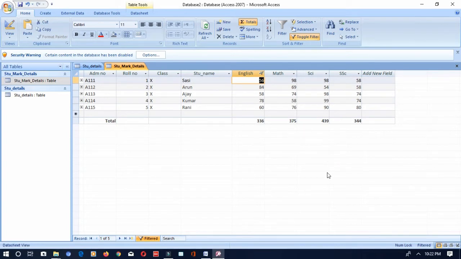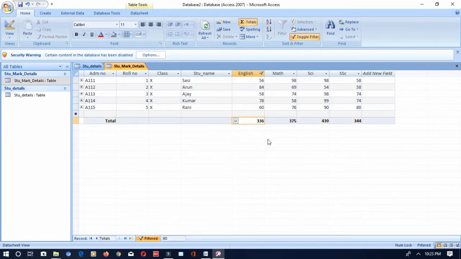Next is searching data in a database. How will you search? Can you see this status bar, in which you have a search button? You can see you have only 5 records, so you can search easily. But if you have hundreds of records, for example, in a school there are more than 500 students, it is very difficult to search the data. So they have to use this search button. For example, if I click on Rani's data, it will highlight it here and show you where Rani is. If I want to search for marks, who scored 70 marks or 60 marks, it will show you by highlighting it.